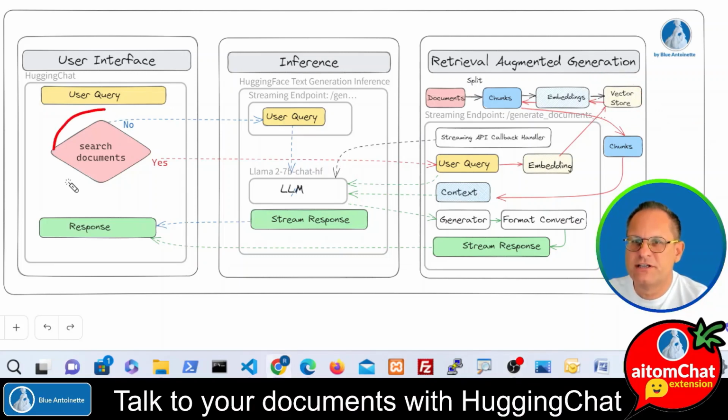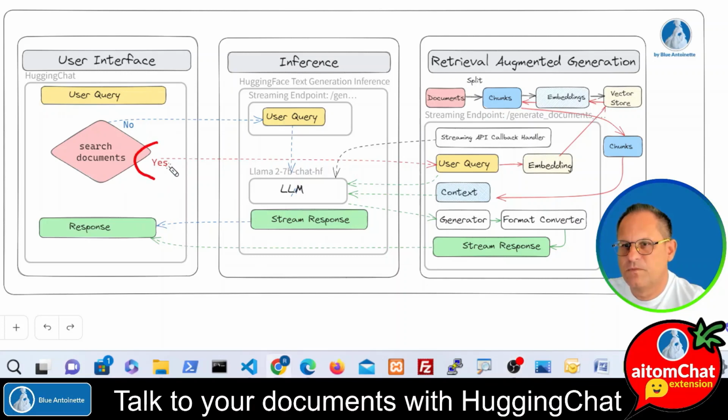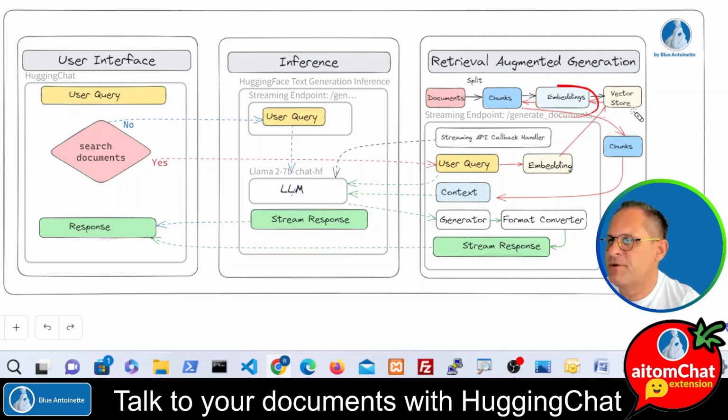Now when a user clicks here on Search Documents on the left hand side, the user query gets sent to a streaming endpoint here on my Retrieval Augmented Generation server. And then this user query also gets converted into a number representation, into an embedding. And then it asks the vector store for similar embeddings with a similarity search.